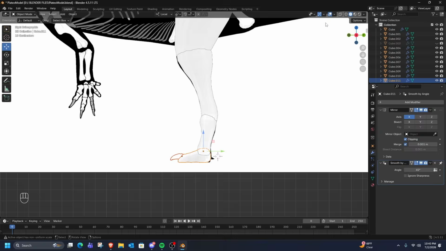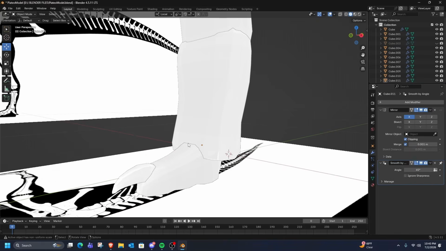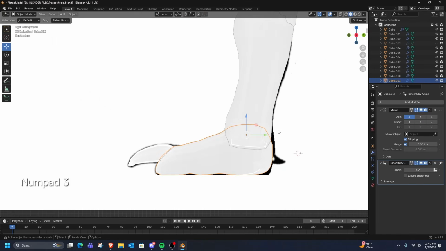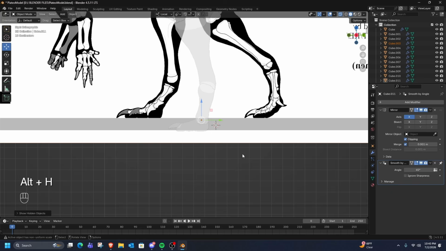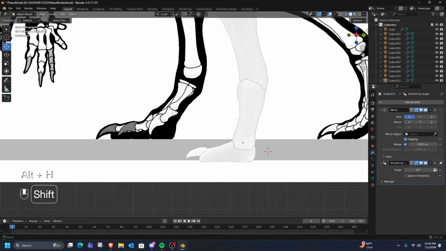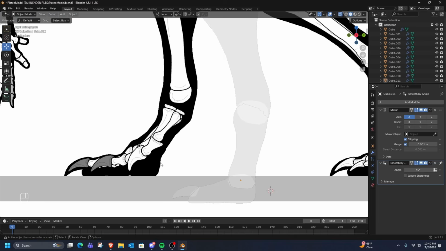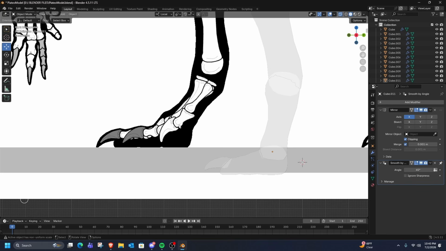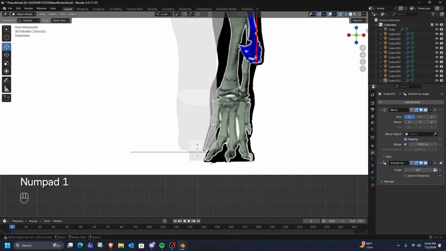Alright, so now I have my toe, and the different toe joints. I don't think a lot of people know this, but the inside one has two joints, and you can see it on this diagram here. Maybe not this one, the other one. This is the outer one, I think, yeah, okay. This is the most inner claw right here. This is the dew claw. This Plateosaurus has basically four toes because its dew claw isn't reduced like later animals. And you can see that in the front here.